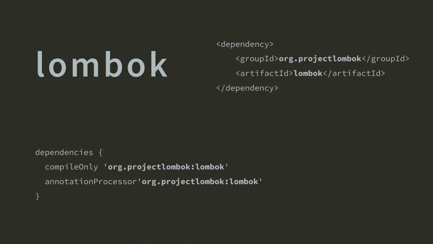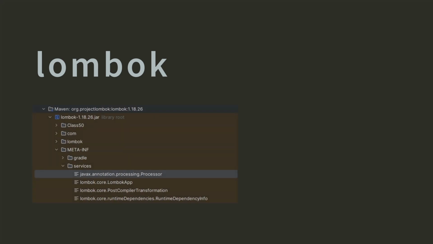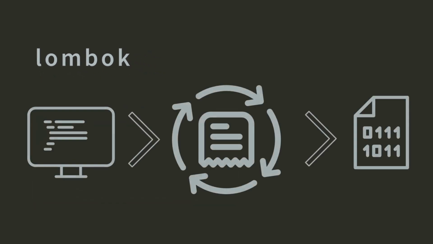Lombok is a library that you can add as a dependency to your Java projects. Spring Initializr also includes it as an option when creating projects. Lombok runs as an annotation processor. The Java compiler will load every processor it finds in META-INF/services/javax.annotation.processing.Processor, and the Lombok jar has one. This is the way Lombok hooks into the code transformation process, which interprets your annotations and generates code based on them.